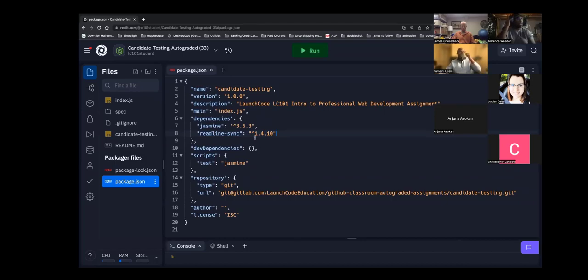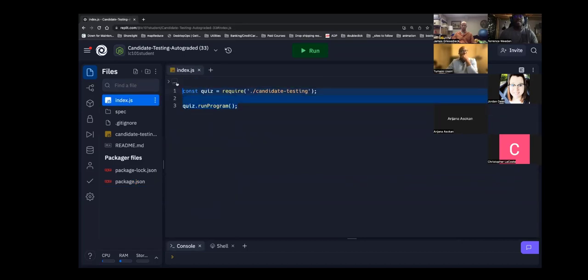When you first create a package.json, when you start learning how to create them, all you're going to do is an npm init. And that npm init is going to ask you a couple of questions like the name, the version, the description, how you're going to get access to the file. You know, this is the main, index.js. That's the one right here. This is how you get access to the file.